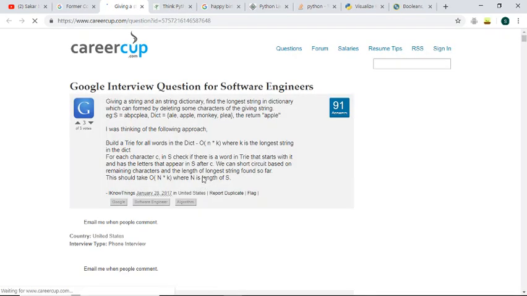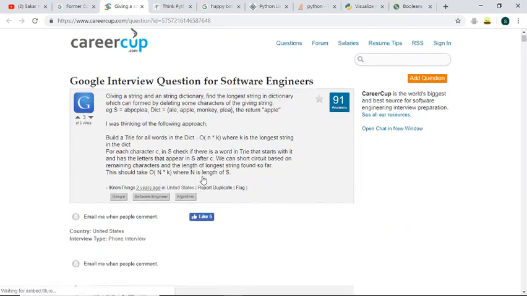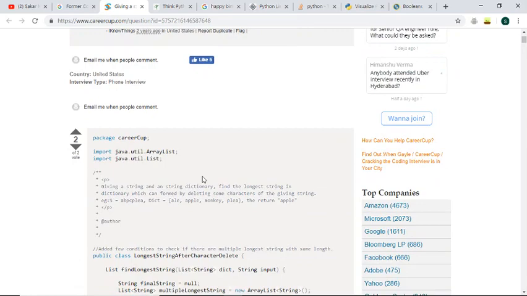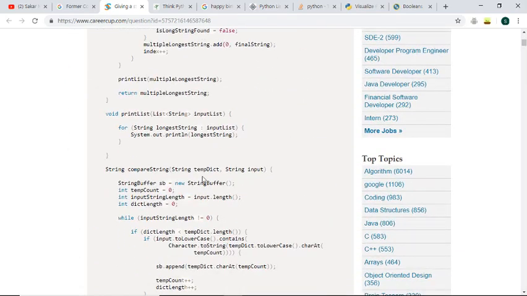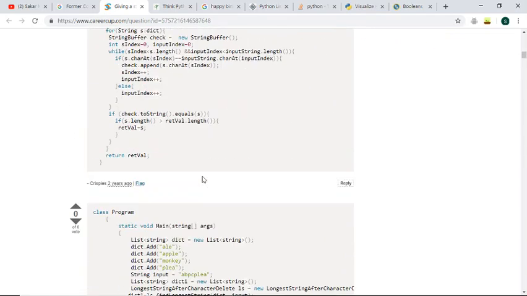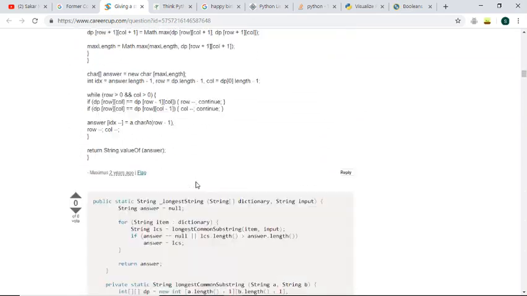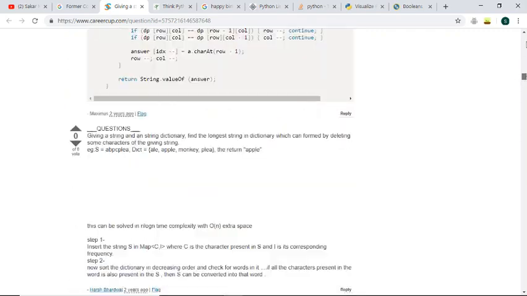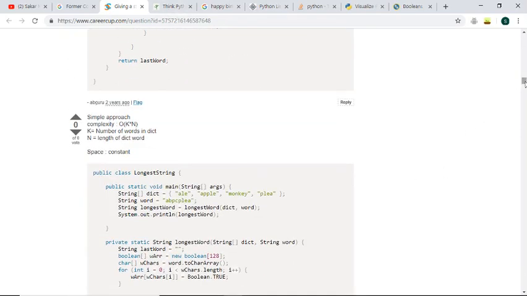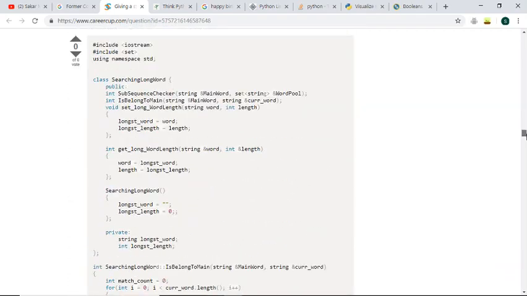So we go click here, Career Cup preferred solution. Okay, this has to do with algorithms. So we wrote the code, and I don't see a place to submit it. I guess it's different versions.